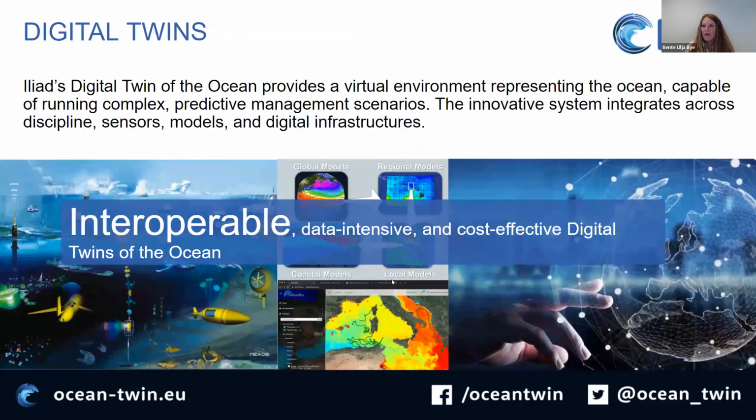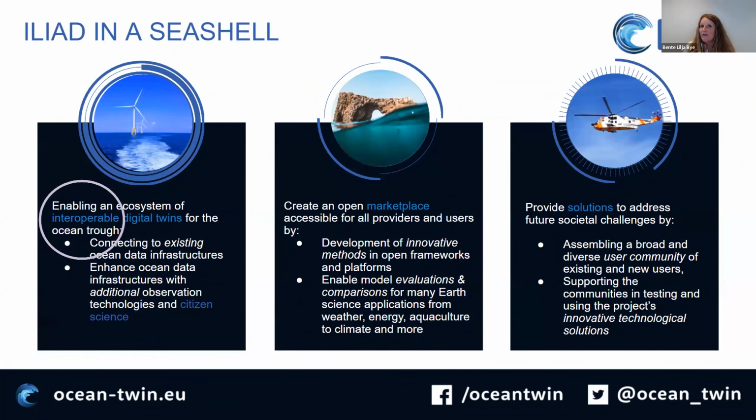So just very quickly, the context of interoperability is digital twins. And Iliad is one of the projects, Horizon 2020 project, where we are building multiple twins, actually thematic and geographically differently distributed. And key to this is interoperability. It's data intensive and cost-effective digital twins of the ocean we are building. And Piotr will talk definitely more about this. Again, Iliad in a nutshell, Iliad will be a federated system of systems, and interoperability is key. We are also creating a marketplace and solutions to problems in society, but interoperable, as you see, is key.